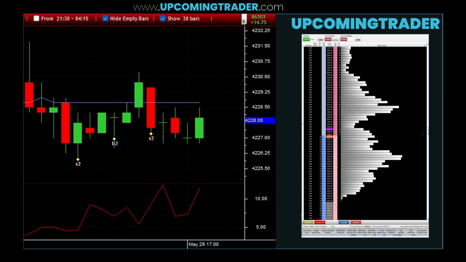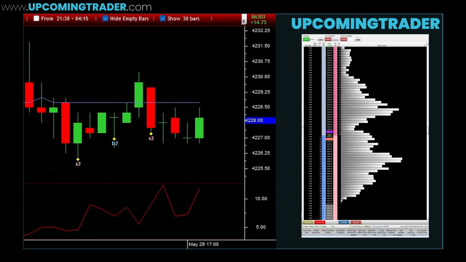To effectively use this strategy, patience is key. Wait for the price to return to the value area and observe if it sustains its position within the boundaries before taking action. Another strategy is the breakout strategy. When the price breaks out of the value area or out of the initial balance with strong momentum, that is usually a sign that a trend is starting.